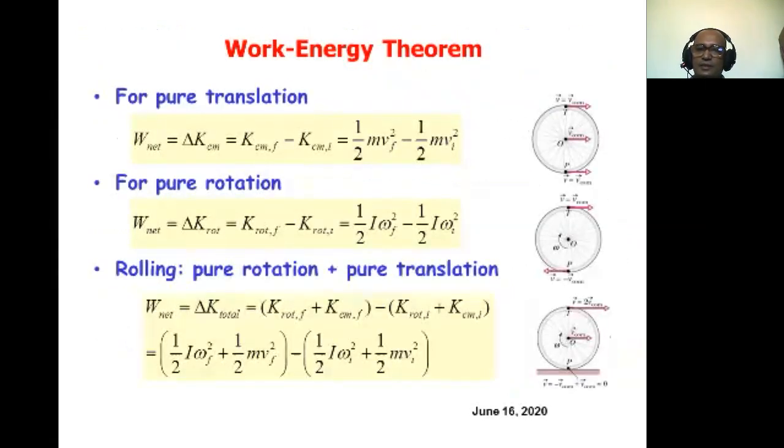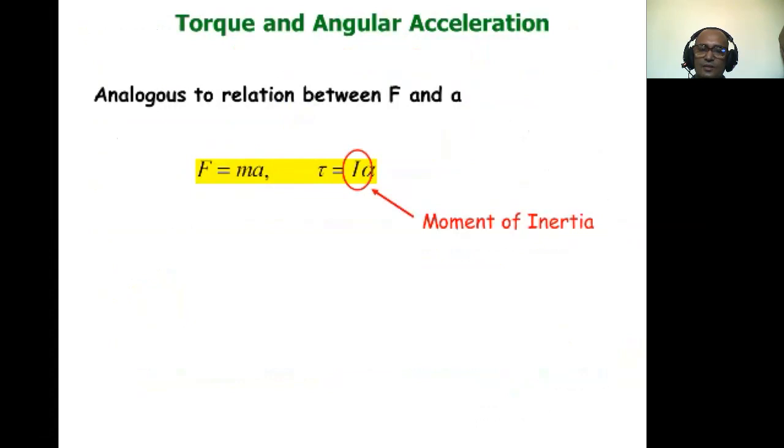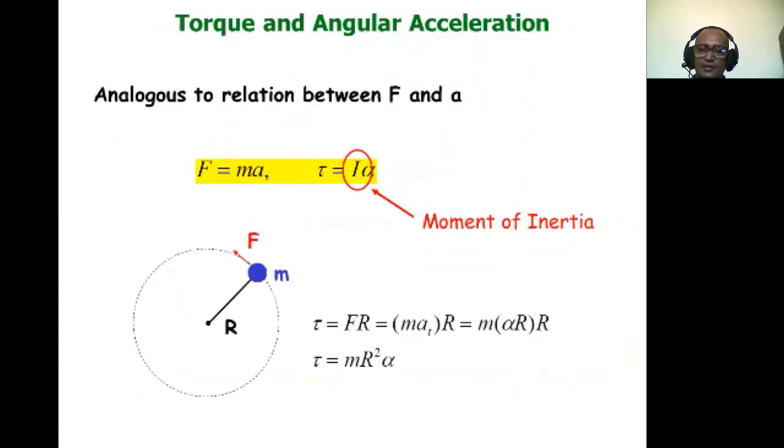Here is also some example of how the tangential and linear phase act. So finally, this is the moment of inertia, this is the force, then this is the relation between torque and linear moment of inertia and acceleration. Think that moment of inertia is m and radius of action r square, where moment was f and r. So torque is equivalent to force times radius, and torque is equivalent to moment of inertia and angular acceleration.